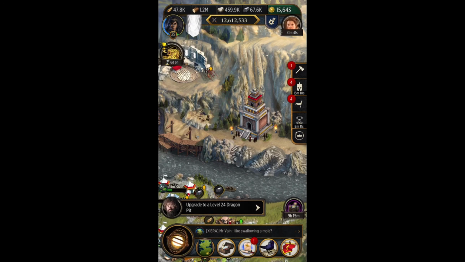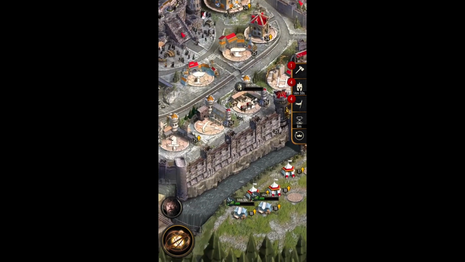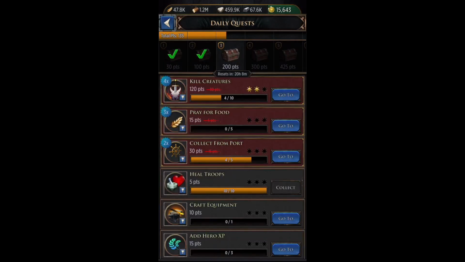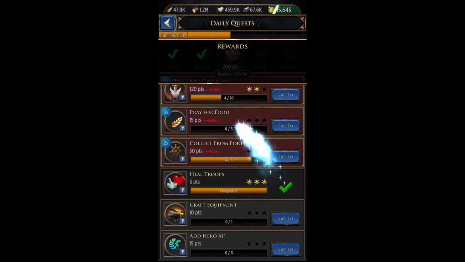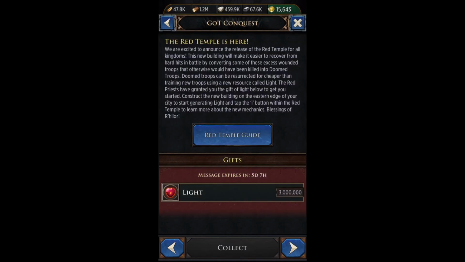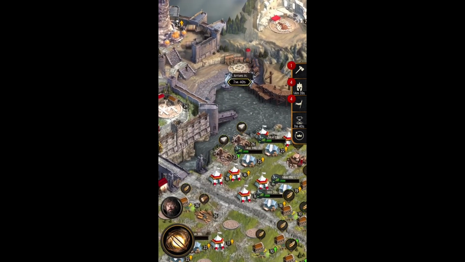Your top 2 tiers of troops only can go to it. It only takes your troops after your med tents are full, and it prioritizes the top 2 tiers only. It does not take anything besides your top 2 tiers. And it uses a new currency called light, which regenerates for me at 100,000 light per hour. And you can also get a bonus 3 million light from your notices, if you go and click on that. So if you go here, you go to notices, you go to the Red Temple message, you can collect 3 million light.